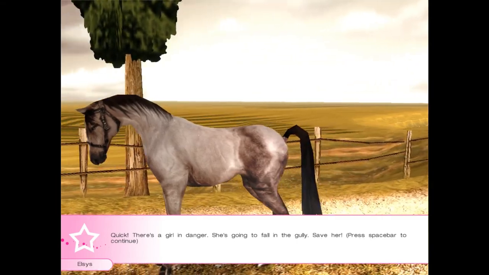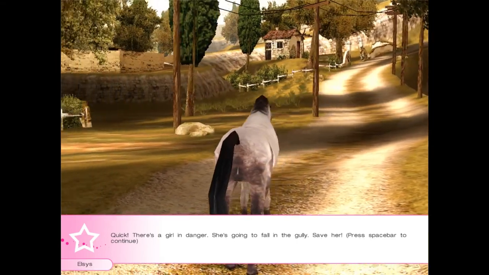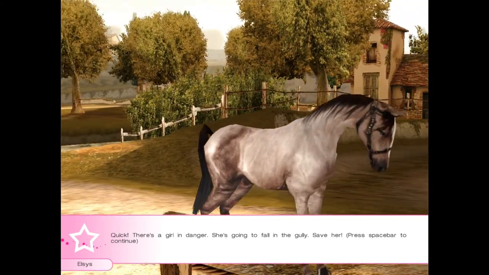So Alsace is speaking, which is kind of like your sort of spirit that's hanging around you. Quick, there's a girl in danger. She's going to fall in the gully.